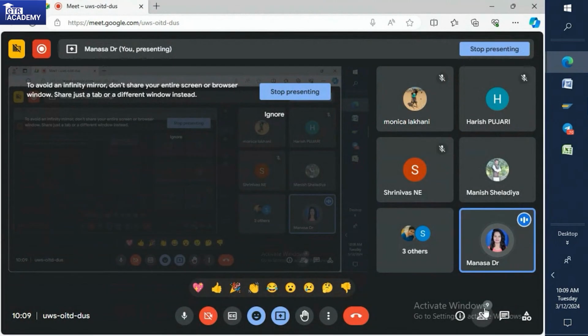And the main difference is that while creating the one-time vendor, it is the same process as the regular vendor. The only difference is that the vendor account group will change. The other details, the general data and everything, will be the same as the standard vendor. The only change is that for the one-time vendor, we need to do the setting for the vendor account group. That is the main change. And for the one-time vendor, there will be a separate account group and a separate address also. I'll show you how to create a one-time vendor.